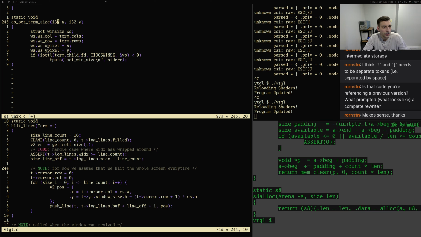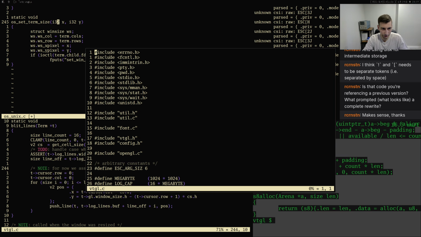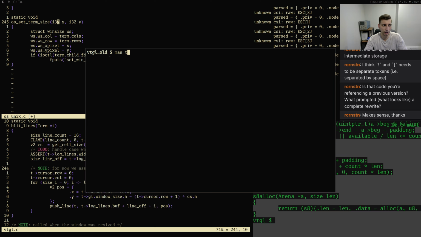I can't even remember where this is defined, like which header. It's gotta be in pty.h. Not pty.h. Yeah, that one doesn't even have a POSIX man page.